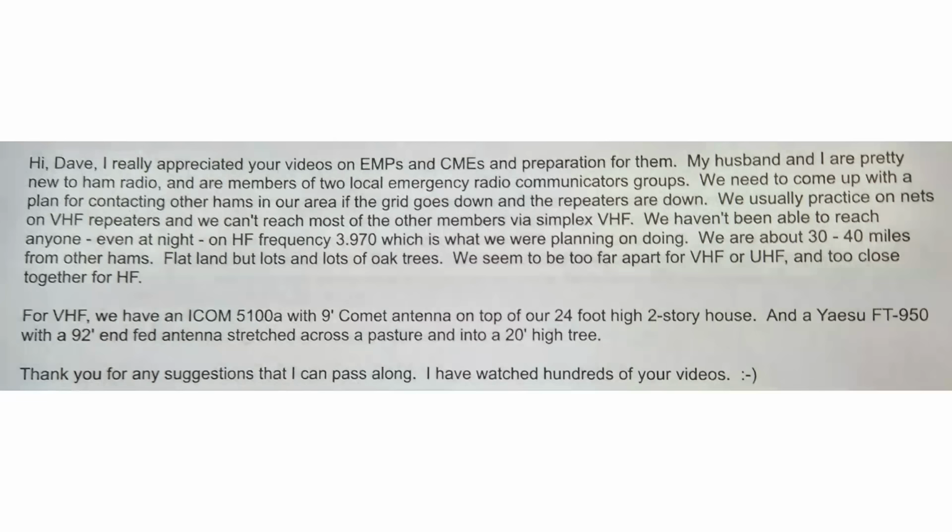There's a lot going on under the covers here. When you want to do emergency type communications, the first thing that you have to remember is that you are not the only people who are going to be trying to do emergency communications. Not only will other private individuals who think they have some secret arrangement available, but also the more official ARES or RACES or auxiliary communications or whatever that has some kind of memorandum of agreement with the local emergency authorities. And they have plans too.